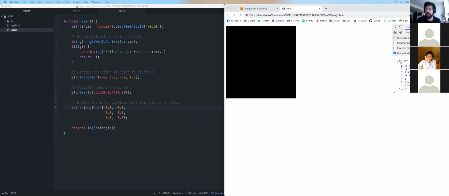So we are entering now the world of shaders, and we want to learn a new programming language that looks a lot like C as well, but this is called GLSL, which stands for WebGL Shading Language. And we're gonna start writing simple shaders in this assignment. And this is one of the key concepts of this lab.